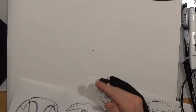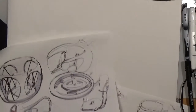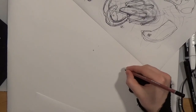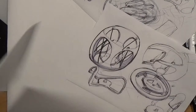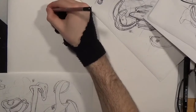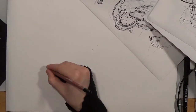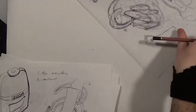I'm going to take sketch number two in the middle somewhere, actually. So sketch number two right there. Sketch number three, I'm going to place that off to the side right here. Sketch number four, it'll take a bit of space. I'm going to move it up here, actually, somewhere. And there's sketch number five. I think I'm going to take that one down there.